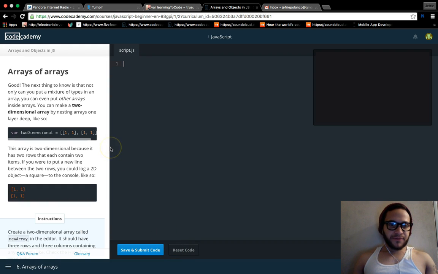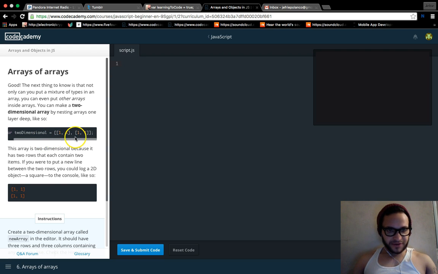Alright, arrays of arrays. That sounds cool. It's like King of Kings. The next thing is that not only can you put a mixture of types in an array, you can also put other arrays inside arrays. You can make a 2-dimensional array by nesting arrays one layer deep, like so. Oh, I see what that is.